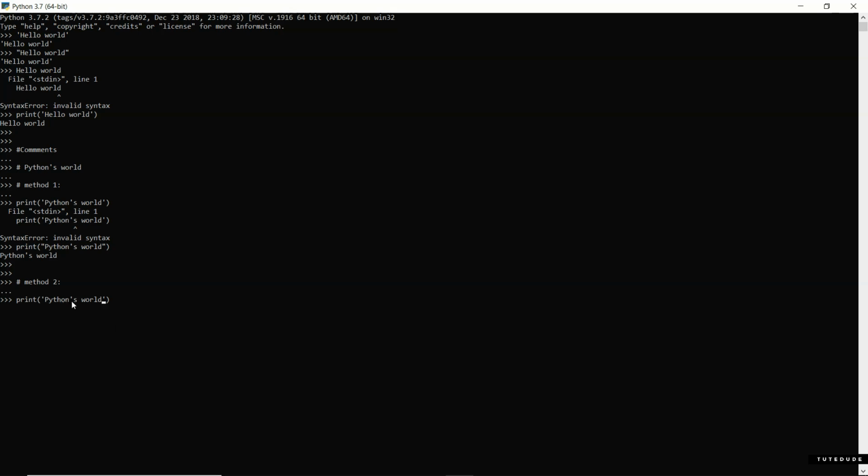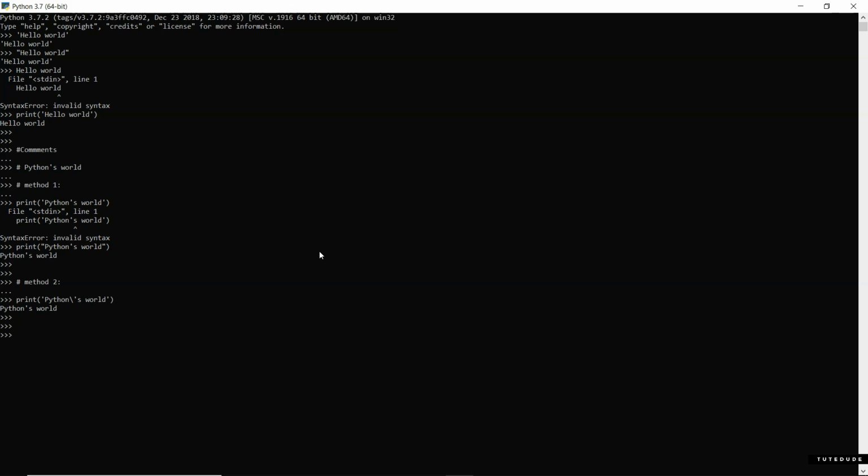Instead, I'm going to input a backslash over here. What this does is it skips the meaning of this particular quote. So let me just press enter. Here we have the output, Python's world. The backslash is mostly preferred for this purpose. It skips this meaning. So that's all about method 2.